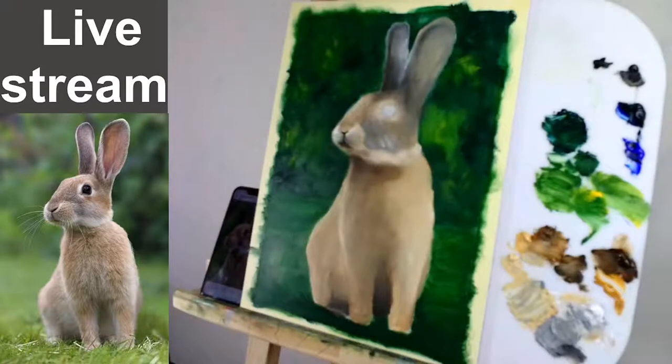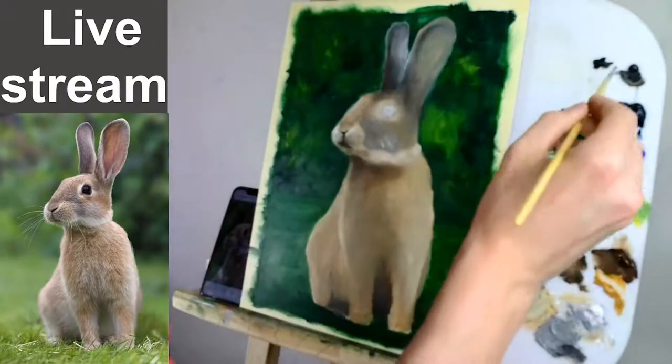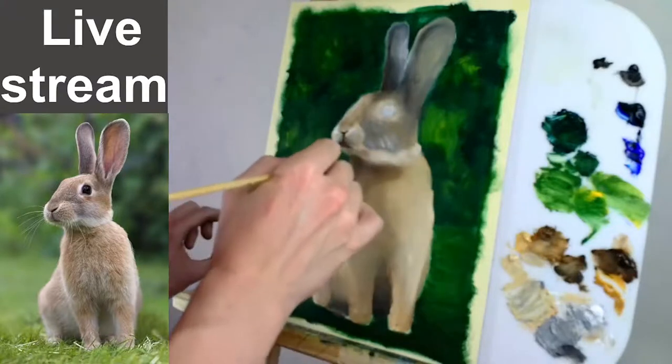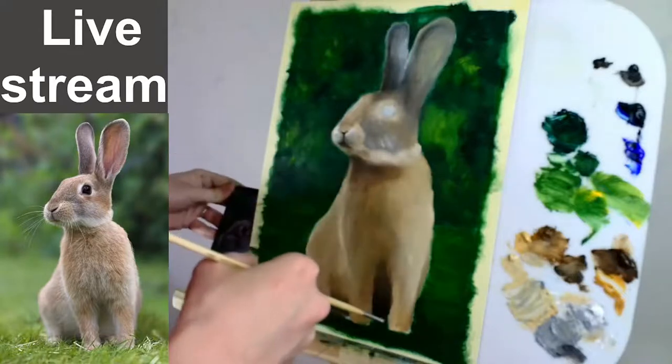Right. So let's paint our eye. Just need to zoom to see. Okay.